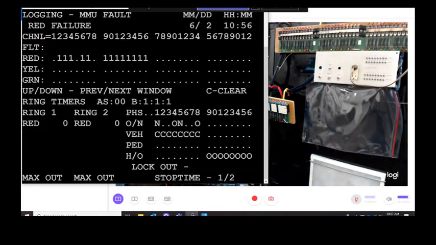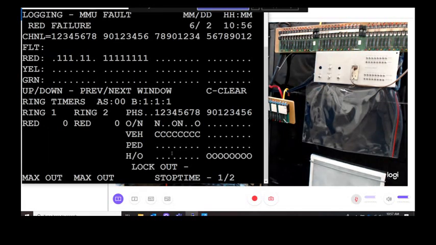You'll notice that it says red fail. If I look at the indications, the way we went through it on conflict flash, you'll notice I have ones under everything but 1, 5, and 8. We know we don't have a red under 1 and 5 because that's a green arrow only. So those are okay. The only other one that's missing is 8 red. So I'm already going to start going in that channel, 8 red could be a problem.